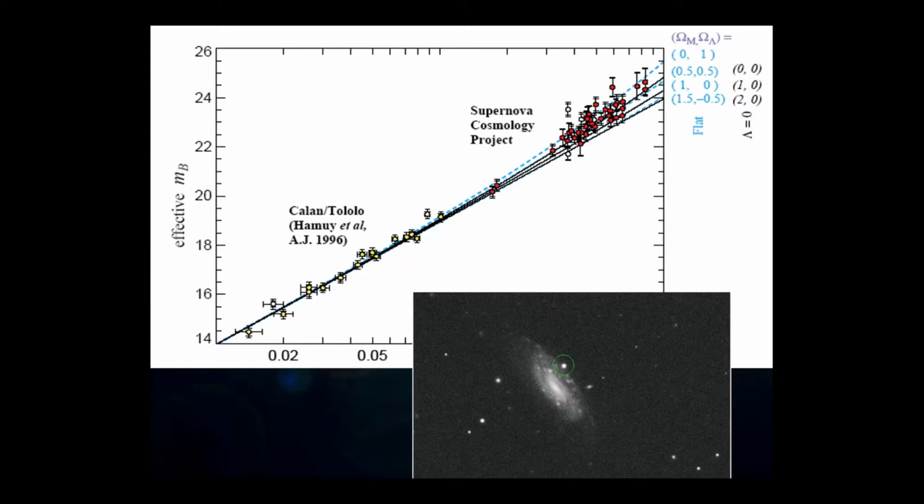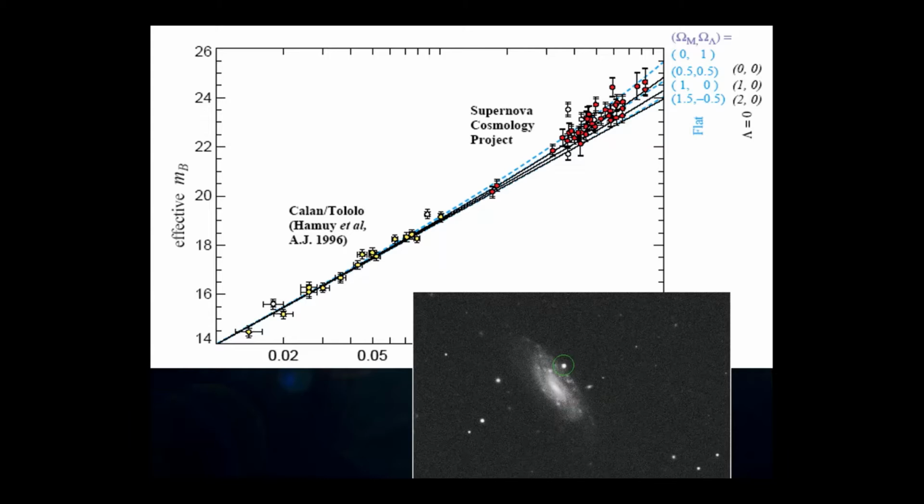What's even more strange is that when we look at the history of the universe, for most of its history it was decelerating, slowing down. And then only about 5 billion years ago, it suddenly started to speed up. And the question is, well, what triggered that change? Why did it suddenly start to speed up 5 billion years ago? And ironically, that's around the time that the Earth was formed. So there seems to be this annoying coincidence, and scientists hate coincidences.